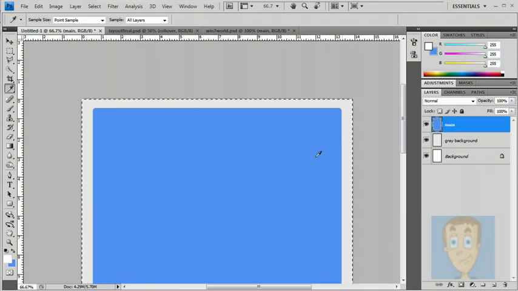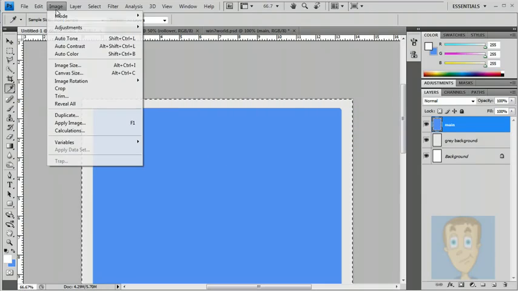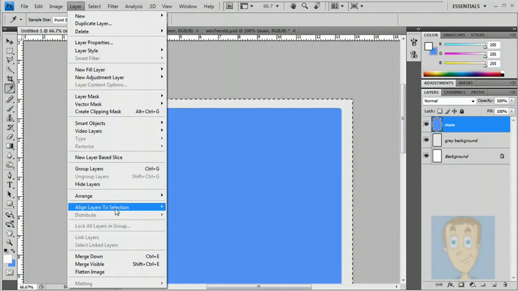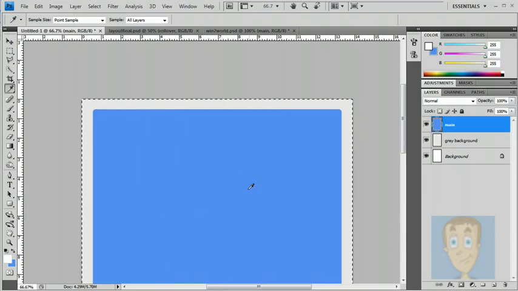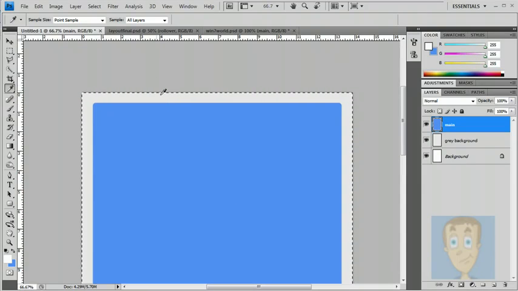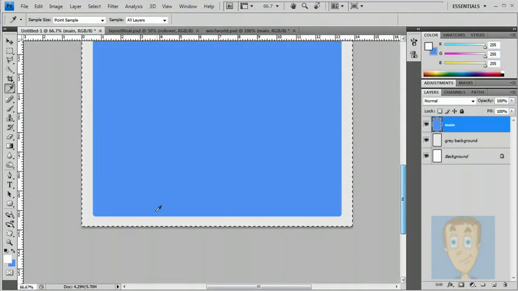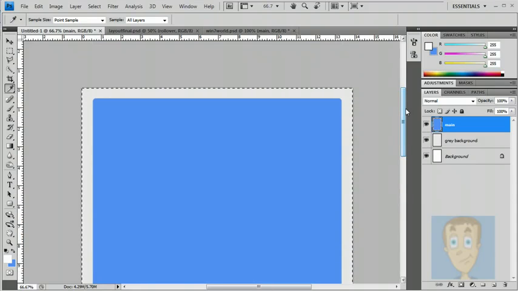It'll center both sides, so each side has the same amount of pixels from the main blue part to the edge of the canvas. And then we'll center it vertically, and that'll make sure that there are the same amount of pixels from the blue part to the top of the canvas as the blue part to the bottom of the canvas. Now our layout is perfectly centered on the canvas.